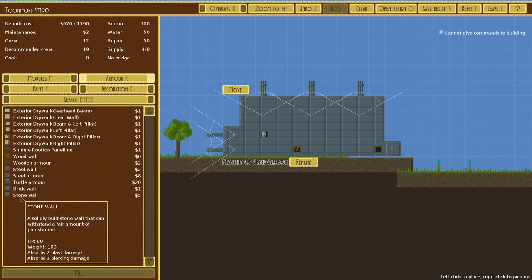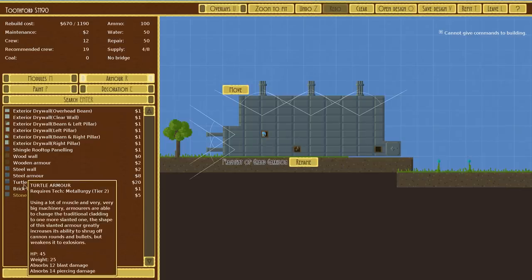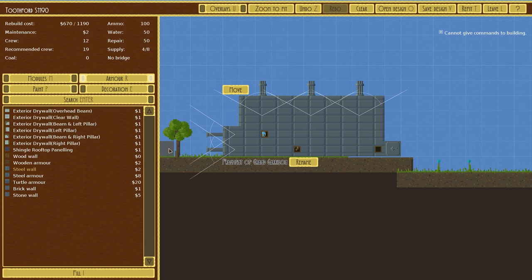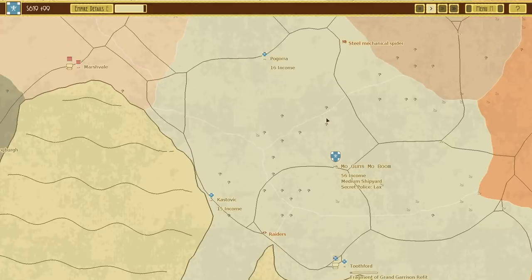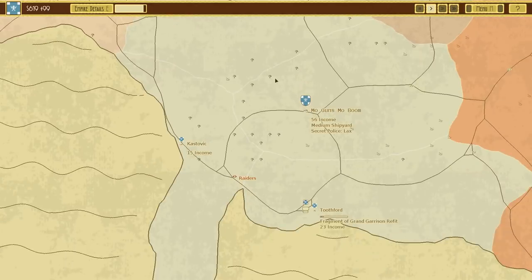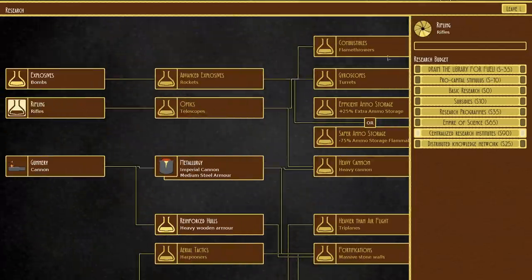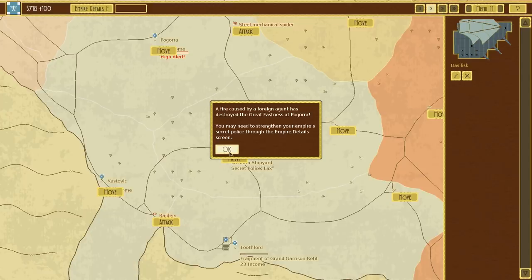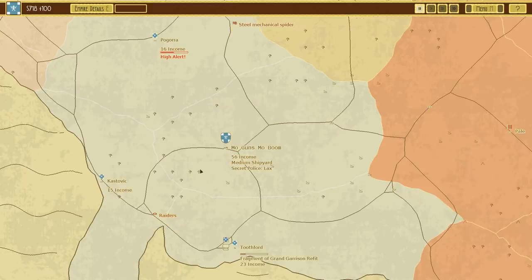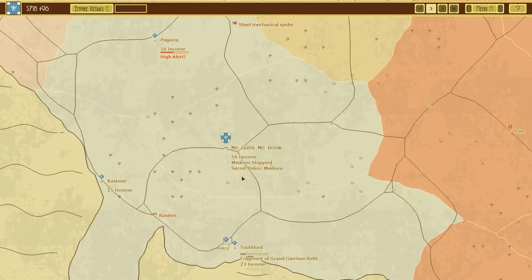What kind of armor do we have on this thing? It looks like we've got... Because what's steel versus stone? It's like the same thing. Alright, whatever. That should keep my foes off of me, at least for a little while. While we're here, let's learn rifles, because we probably should start learning that. Okay, Empire details, it's time to crank up the secret police.